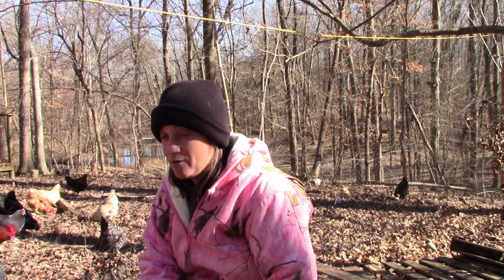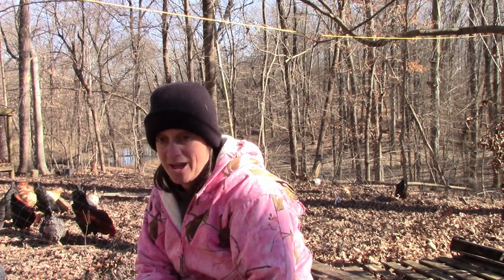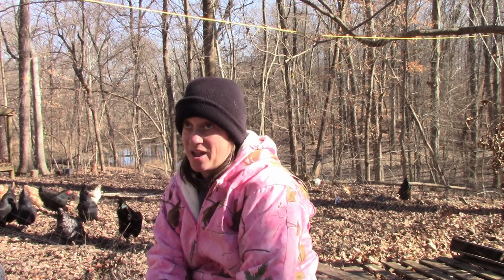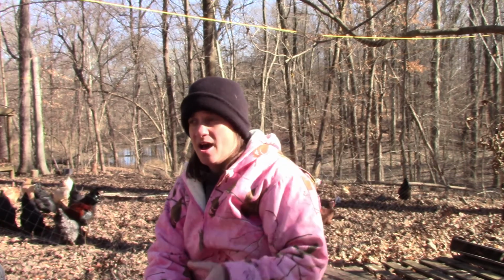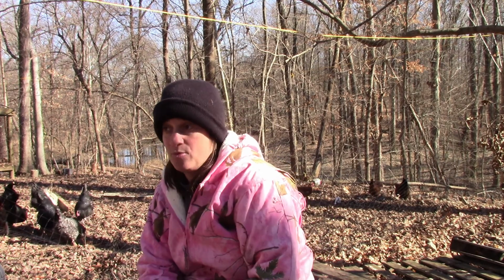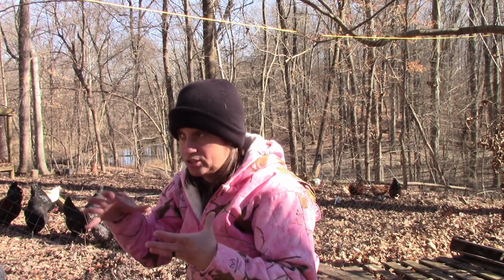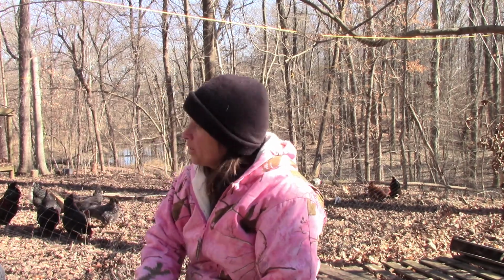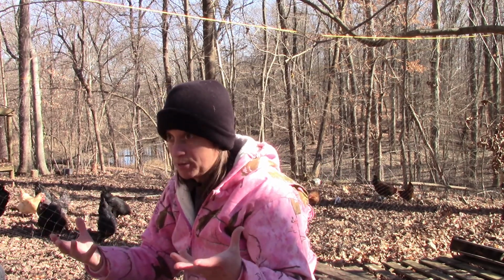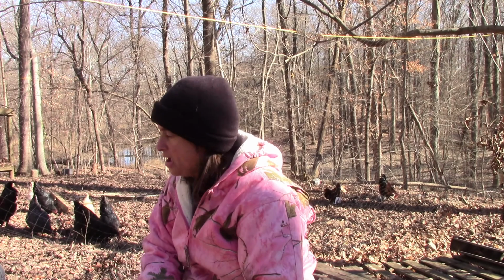And we don't have problems with hawks here because you can see all these trees, and the chickens stay underneath the trees, and we just really don't have a lot of problems with chicken hawks and things like that taking our chickens. I've never seen one take our chickens. I've never seen one go through the woods. And the roosters are super good about it: if they see a chicken hawk, or any kind of hawk or bird of prey, they will give the alert and the hens all run for cover, whether it be under bushes or trees or back into the hen house. But yeah, this big area has no top to it, so if we did have a hawk problem, none of these chickens would be here because the hawk would be able to swoop down and get them. It'd be easy pickings.